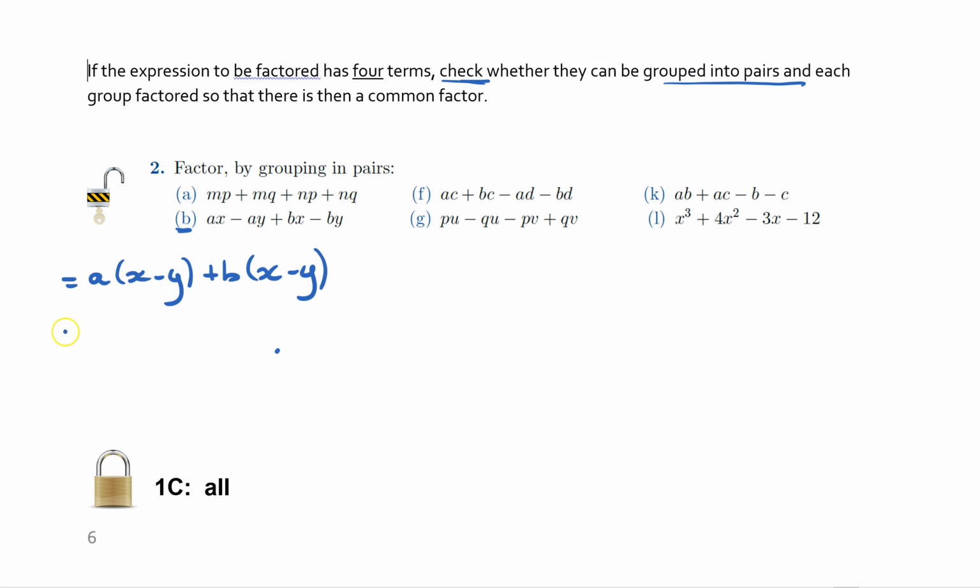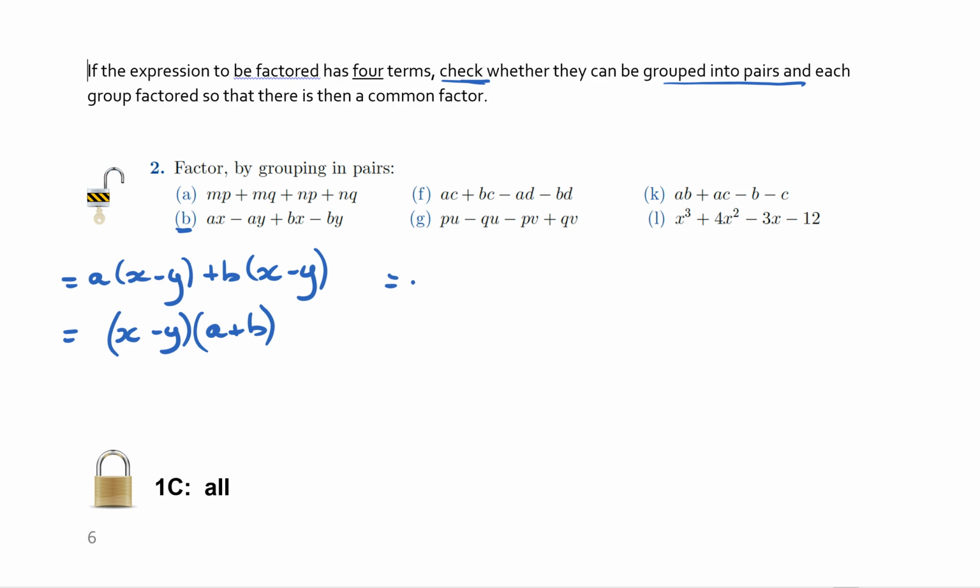So here I can see x minus y as a common factor, so x minus y times what's left, which is an A from this and a B from this. Again, it makes no difference at all whether I write it as A plus B times x minus y or vice versa. The main thing is that these are the two things that multiply together to give me these. And once again, just as previously, the simplest way to check that you have the right factors, if you have time, is to expand them out, to multiply them out.